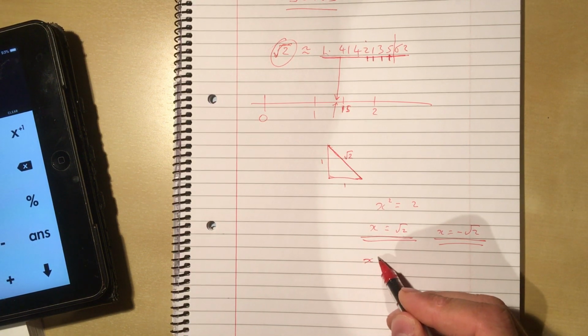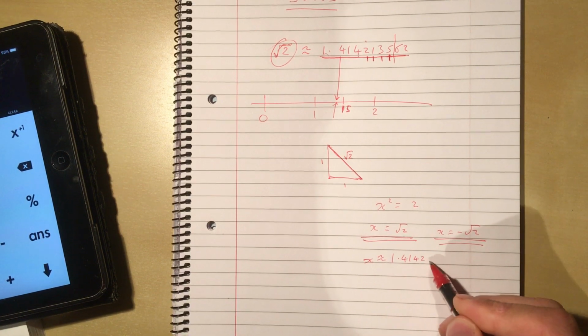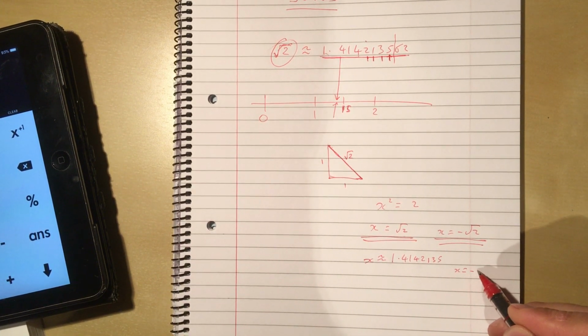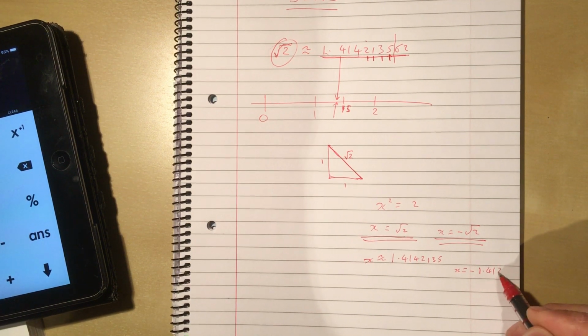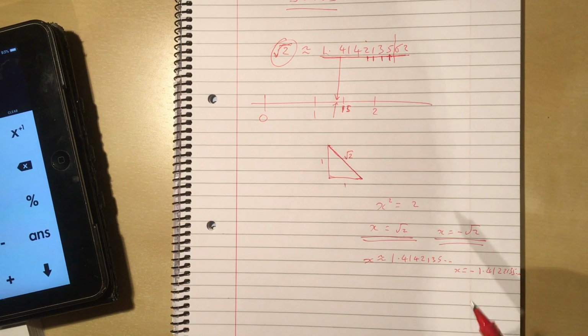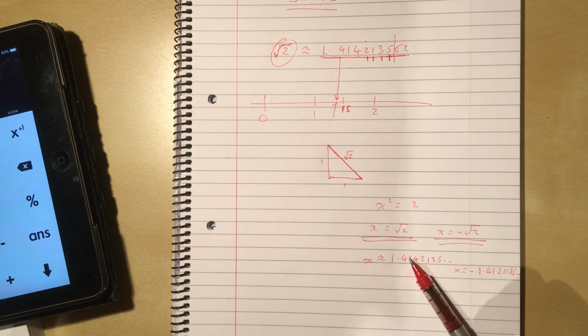That is not the same. It is no good to say the answer is close to 1.41421355 and the other answer is close to minus 1.41421355. As a physicist and engineer, close to will do, because you can get as close as you like. As a mathematician, the difference between this part of the number line and this part of the number line is really important. They are different points.